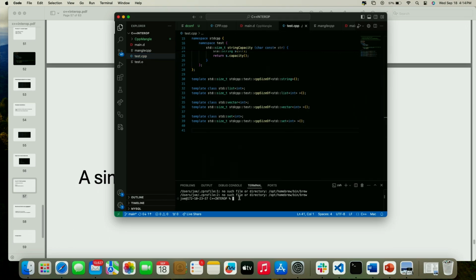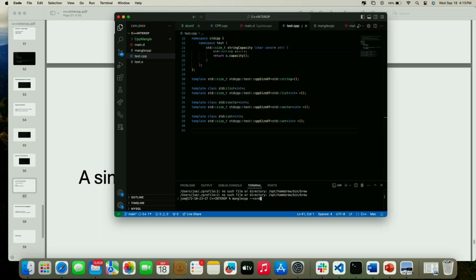So let's say you are working with a vector and you are passing a struct to your vector class, and you want to get your symbols. You can just call manglecpp. Since it's a vector, the switches I was using were VC for a vector class, VS for a vector struct, LS for a list struct, LC for a list class, SC for a set class, and SS for a set struct. When you have a vector of struct A, you can just call it like this: VS equals A.